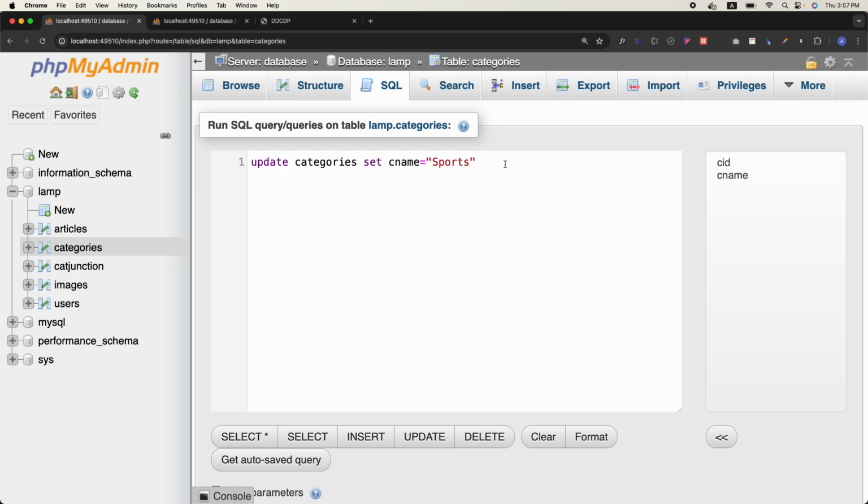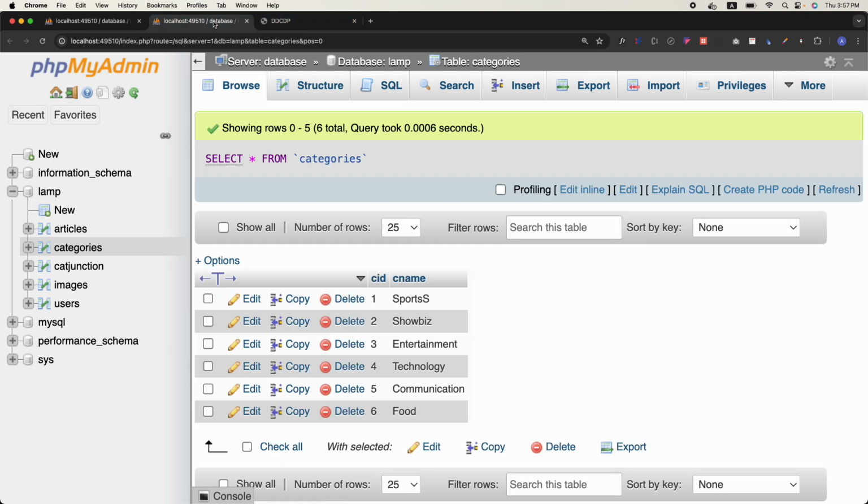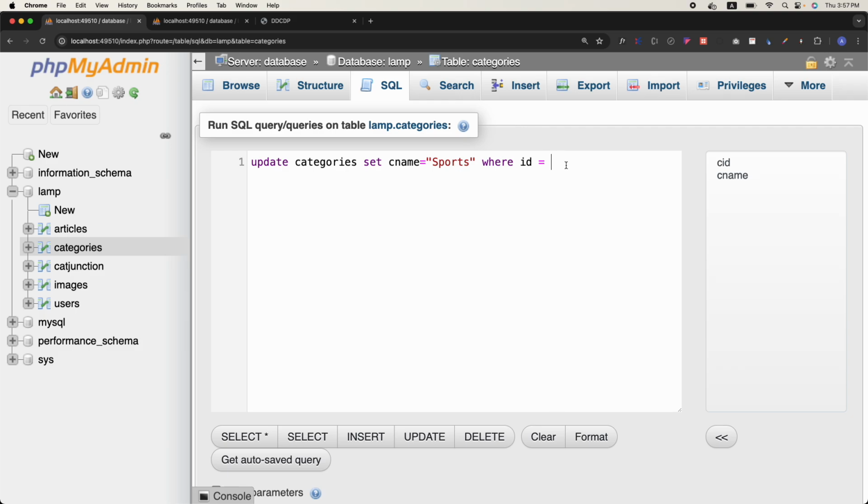Because it is very, very important, even if you are not experienced enough in update queries, you must first write WHERE ID is equal to, so what is the ID of sports? 1. If you don't issue this WHERE condition in update queries, all the records will be updated, and this is a very dangerous sort of query. So you must have this WHERE condition.